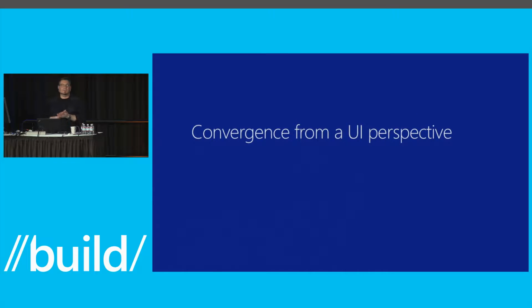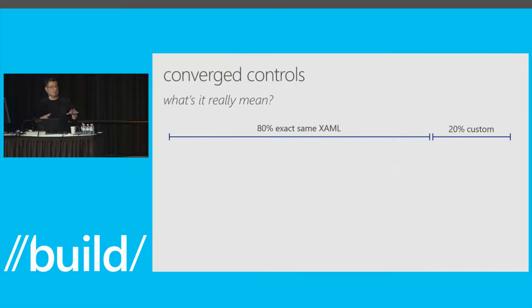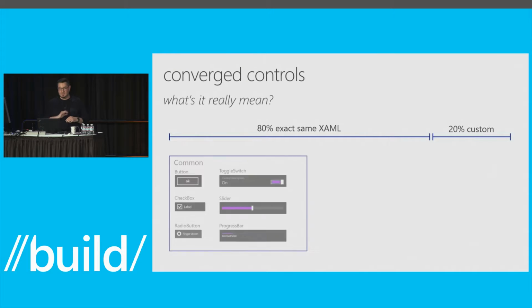So what does convergence mean from a UI perspective? What it really means is that you have the exact same XAML for your button or for your hyperlink or for whatever piece of XAML it is, and it just works. There's not different namespaces. There's not some kludgy hack. There's not some black magic to try to make it all work. It's the exact same XAML. So things like buttons and checkboxes and sliders and progress bar, they work exactly the same between Windows and a Windows Phone app. You get on the same page, works perfect.